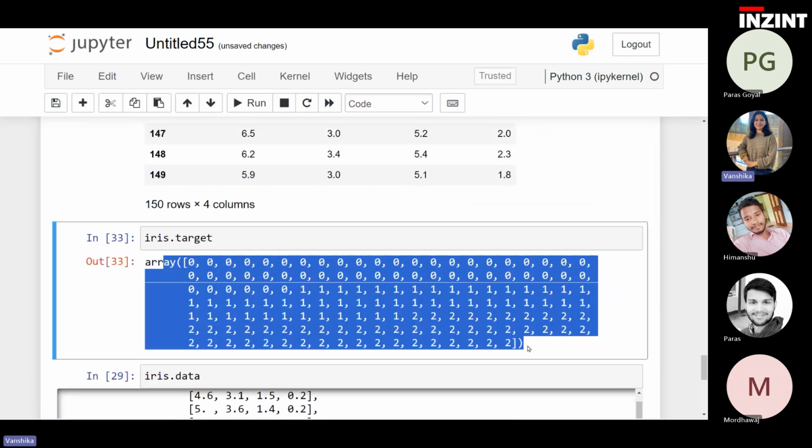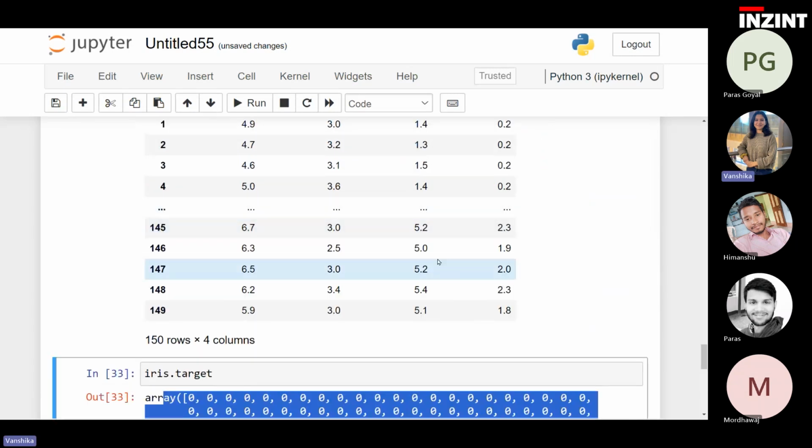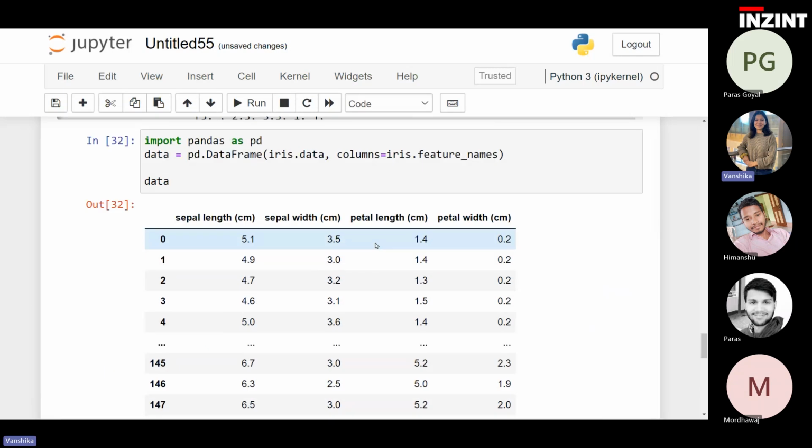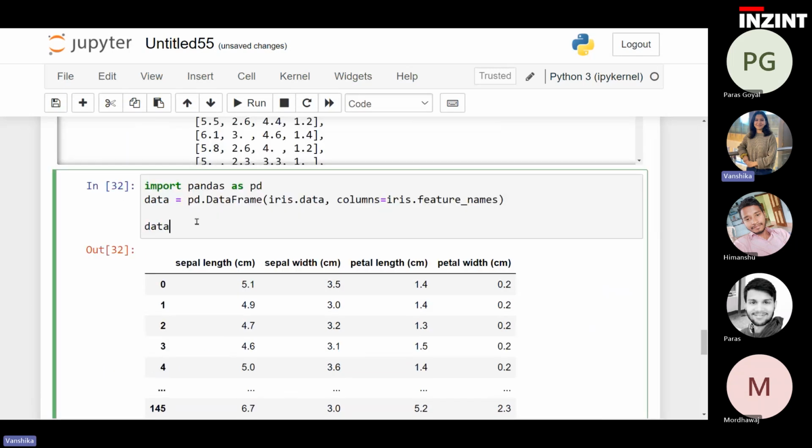ये मेरे पास वैल्यूज आ गई। अब इसको मुझे इस डेटा फ्रेम में ऐड करना है। तो ऐड करने के लिए, व्हाट यू गाइस कैन डू, आई थिंक आई फॉरगॉट टू teach how to add a new column inside a data frame. So that is my bad. I'll tell you how to do it now.